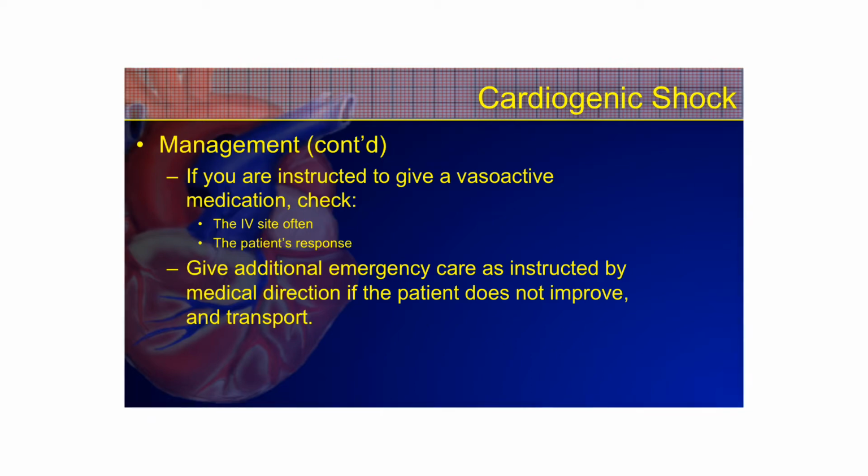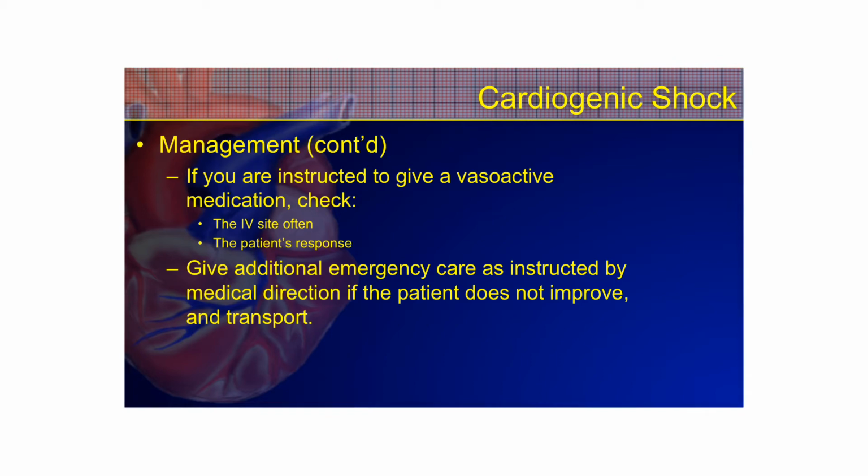that are contributing to the shock. Of course, ventricular tachycardia comes to mind. If someone is in VTAC, there's a good chance they'll be in cardiogenic shock as well. If you treat the VTAC, you might actually cure the cardiogenic shock. So, of course, you're going to treat the dysrhythmias contributing to the shock.